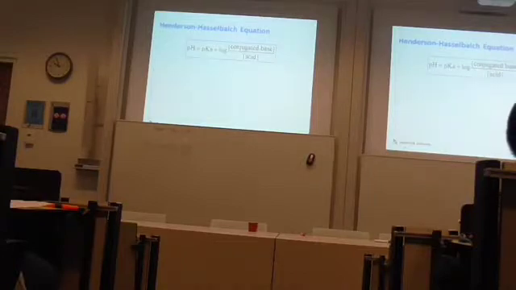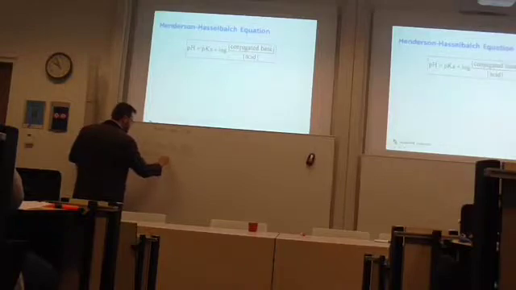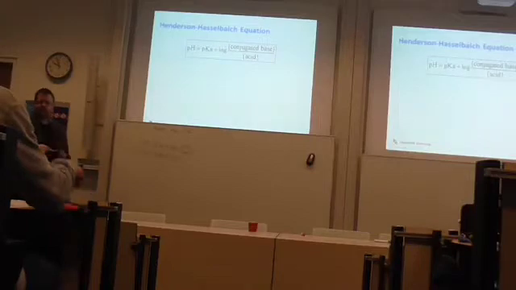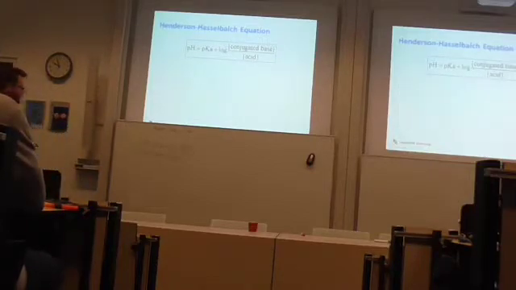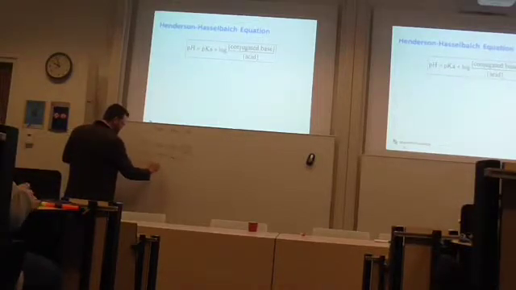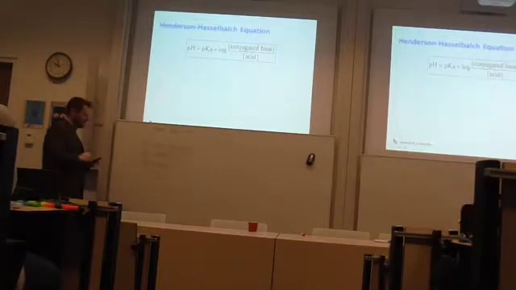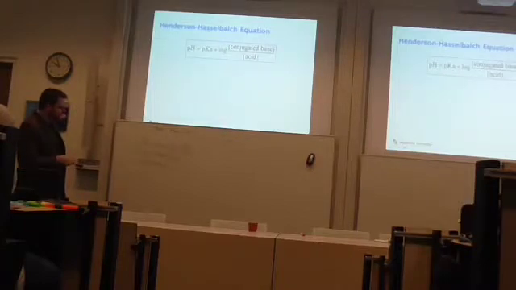In this case, I want a pH of 3.5. So it's very simple. I'm just going to plug in the values. pKa is 3.75 plus log, let's just call this log x, because we want to find the ratio of the conjugate base to acid. So what is log x going to be? Minus 0.25. And then you can solve for x, and that is going to give you the ratio of the concentrations.